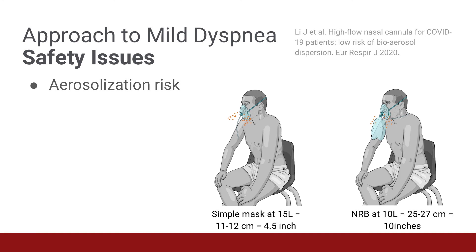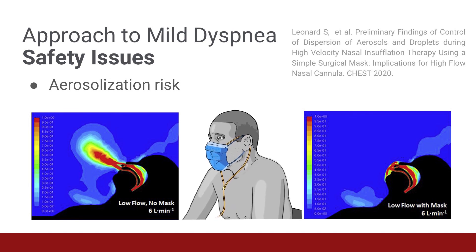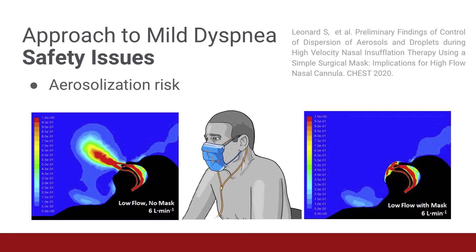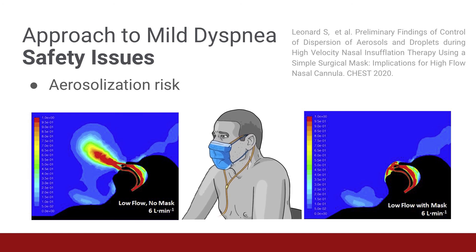So what is the significance of all these studies? First, it doesn't mean that we should not administer supplemental oxygen to patients with dyspnea. What we can learn is that there is potential for dispersion and that we need to take the necessary measures to protect ourselves and our patients. A recent study found that a well-fitting standard surgical mask can significantly reduce aerosolization when placed over low or high flow nasal cannulas. A patient on a nasal cannula at 6 liters has the potential to disperse viral particles on exhalation as far as one meter, but following placement of a surgical mask over their nasal cannula, there is a significant reduction in particle dispersion. Consider placing a surgical mask over any patient receiving oxygen therapy by nasal cannula.